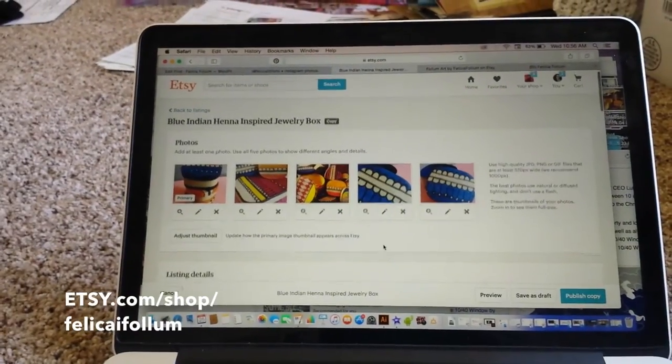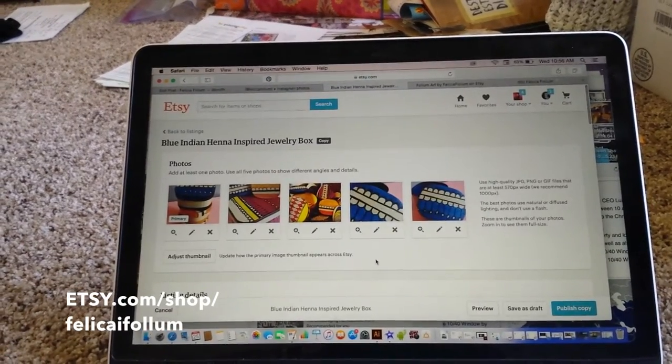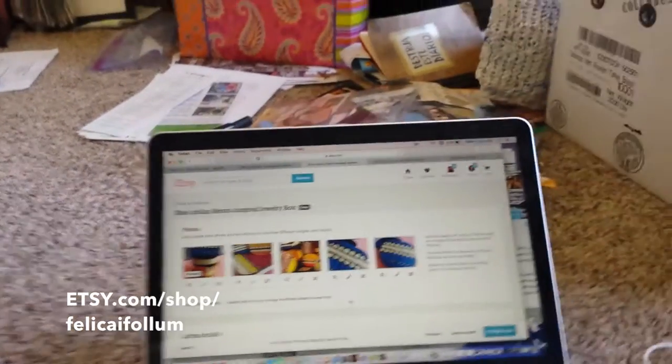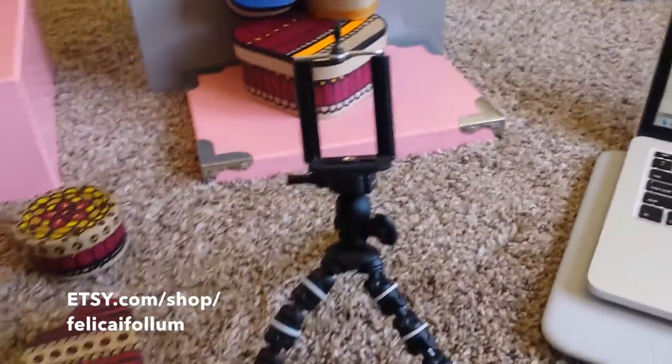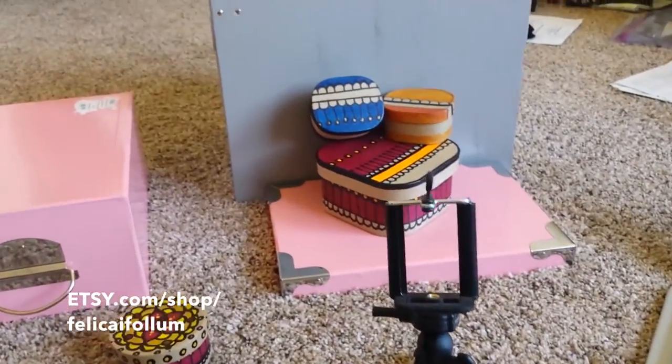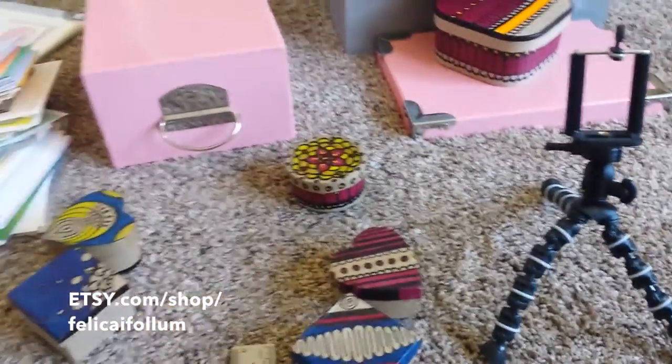Then I'm screenshotting them on my Mac and uploading them into different products. I'm creating the products and I'm going to post them all at the same time — I have two up and I'm going to post a bunch of them on the same day, kind of doing the whole product line thing. I have it set up so I can just use my phone. It's going pretty well. I really like this technique.